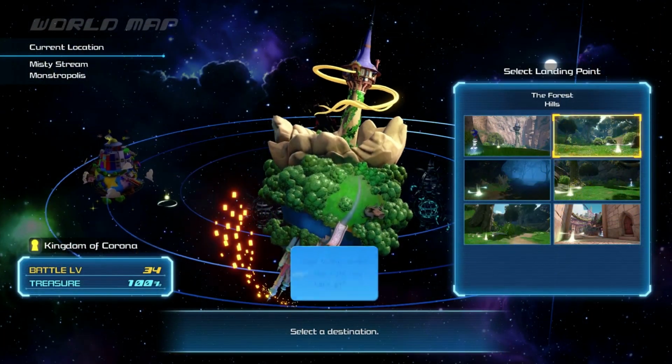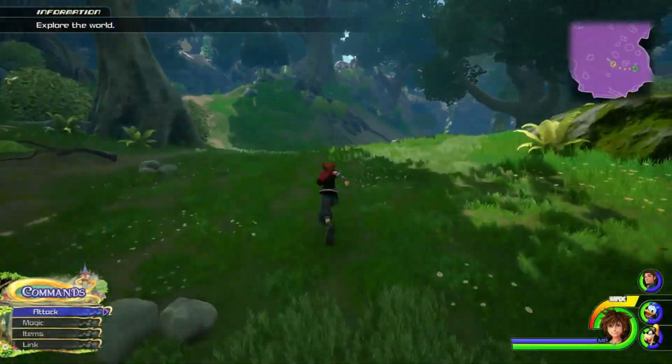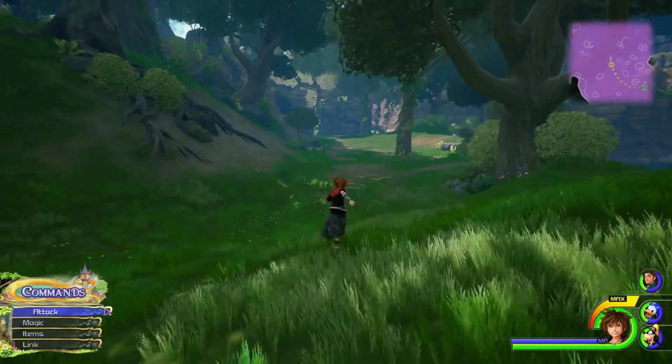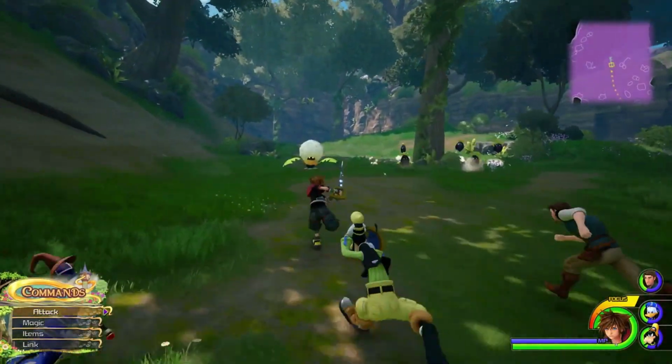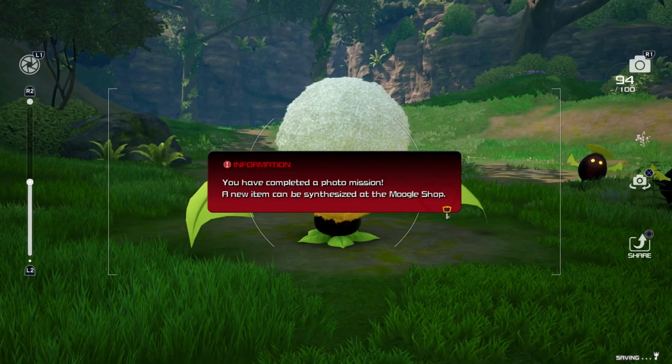Third mission is take a picture of a Puff Chief. So go to the Kingdom of Corona and go to the hills, and then just follow this path, because there's going to be a puff right spawning in your face. So take a picture of that one and you complete the mission.